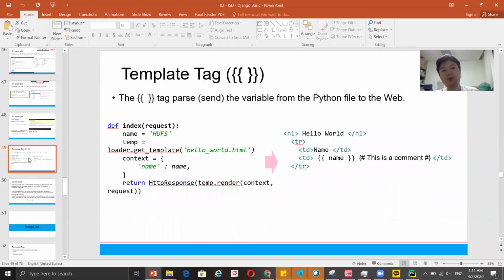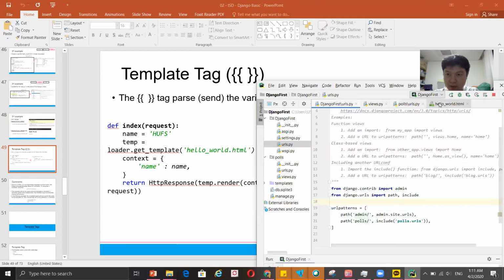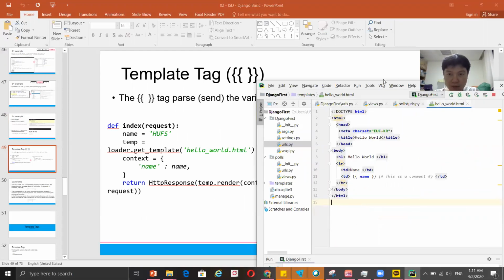The thing that you need to understand is about tags and comments. What is a tag? If you go to the HTML file, there is a new item, which is the name. This name is unique because it is a variable name, and the variable name you will get from Python.